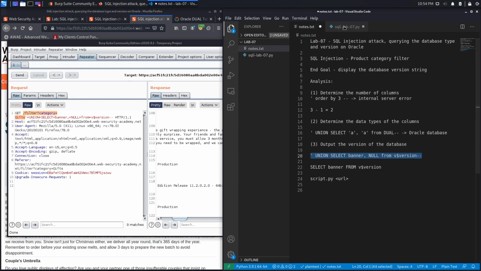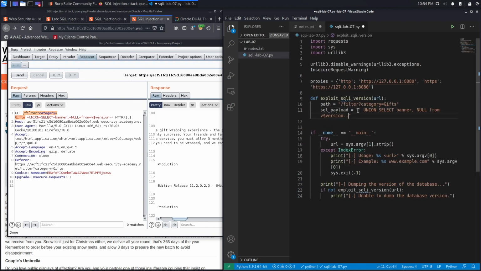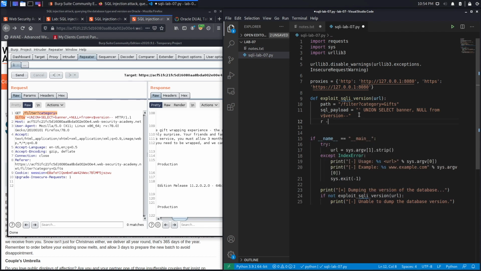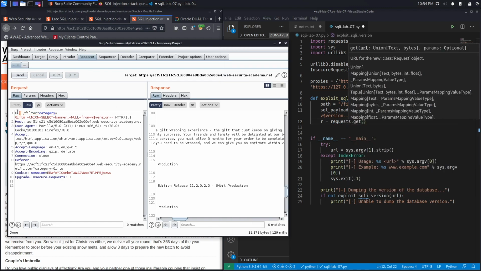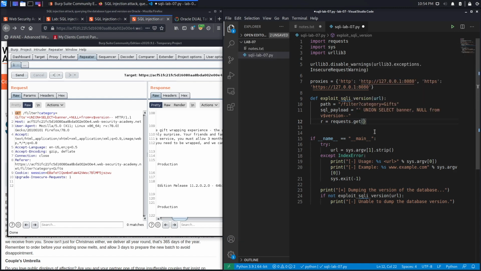Let's copy that. Okay, and then we're making a GET request. And the reason I'm making a GET request is because that's what the application makes. And then we take in the URL, concatenate the path and the SQL payload.